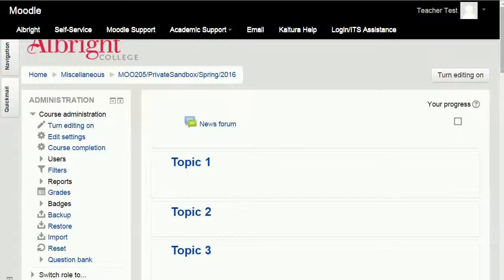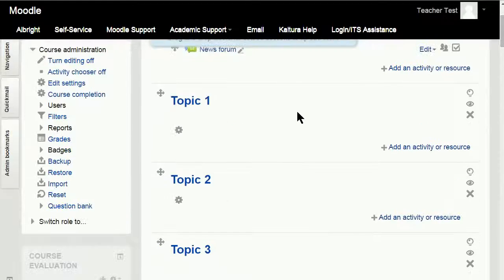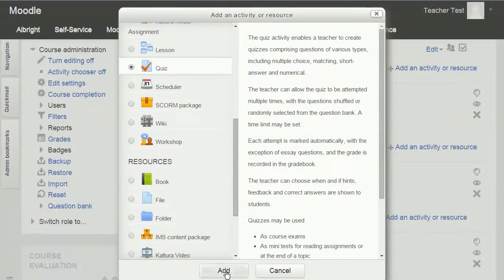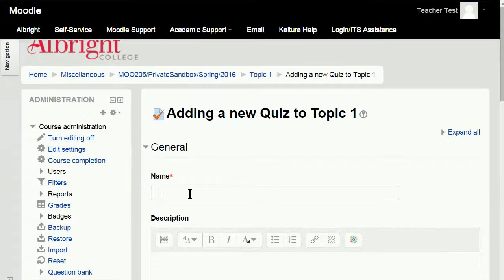that. To begin with, on the course main page where you wish to add the quiz, turn editing on. Next, navigate to the area in the course where you wish to add the quiz. From the Add an Activity or Resource menu, which opens a pop-up, select Quiz, and then click the Add button. You'll need to give the quiz a name.